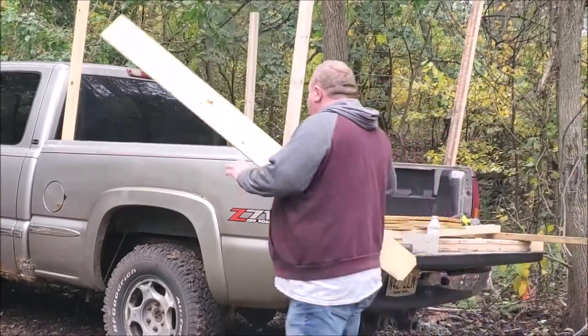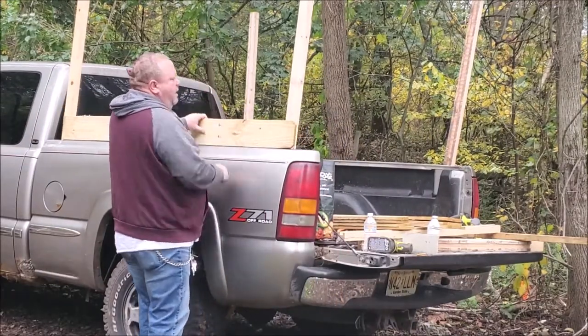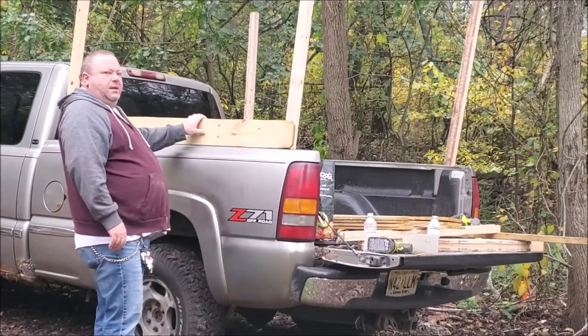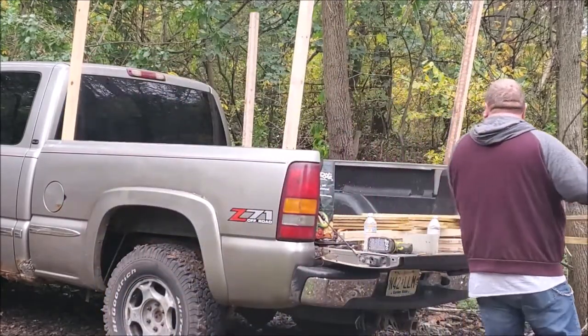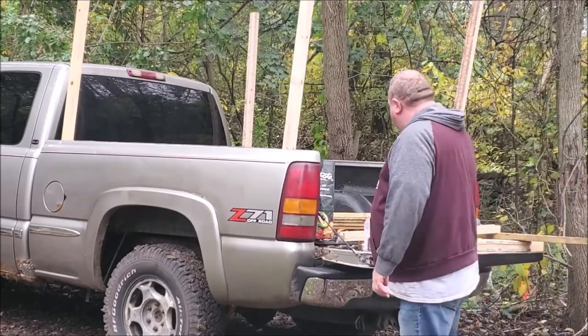The idea is these are going to go on something like this, all the way up, all the way around. And if you ask or look around, these are usually free at Lowe's.